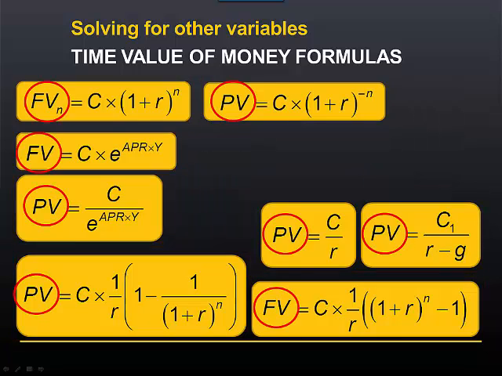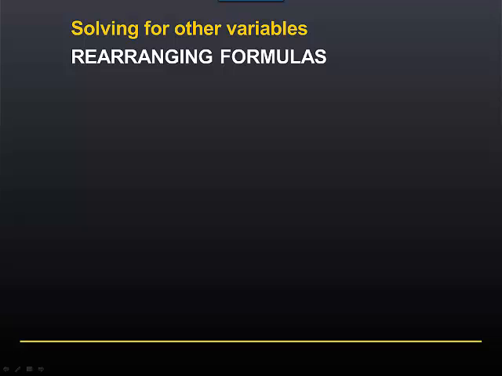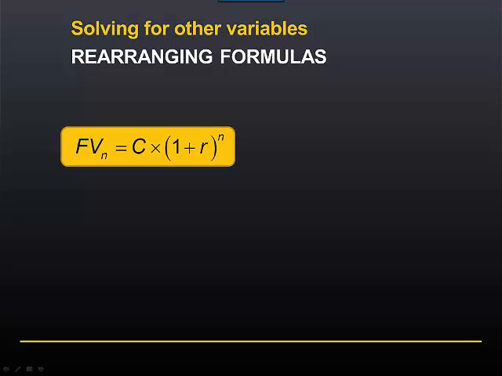Note that all of these formulas are designed to give us the present or future value. However, sometimes we know the present or future value and we might need to calculate other variables given in these formulas. In general, this is how we would go about rearranging a formula in order to solve for the variable that we need to solve for.